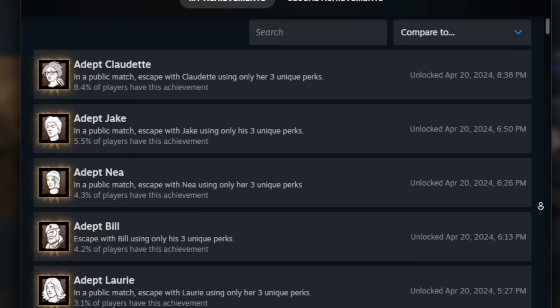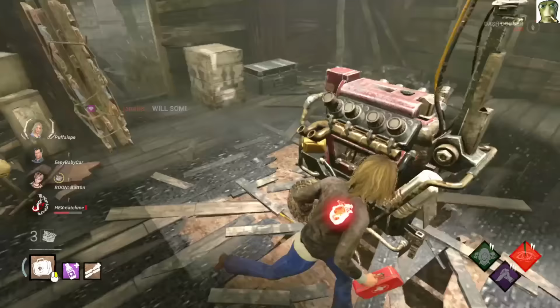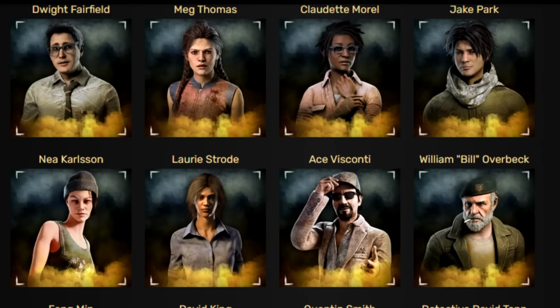Today, we're going to be getting every singular Survivor Adept achievement in Dead by Daylight. Survivor Adepts are achievements you can get by escaping with a Survivor using only their teachable perks. There are 41 Survivors in the game, so you guys are going to watch 41 escapes.